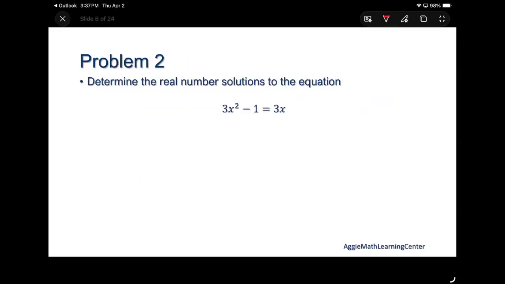So we'll go ahead and do this one. What do we need to do first before we can use the quadratic formula? Put the 3 on the other side. Yep, our equation needs to be equal to 0, so we'll need to subtract the 3x squared, subtract 3x, subtract 1 equals 0. Perfect.